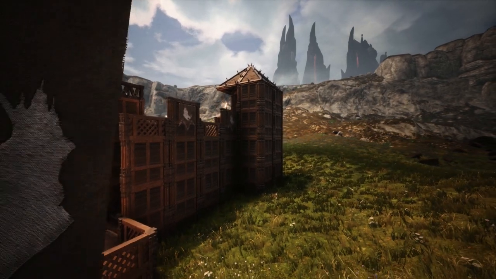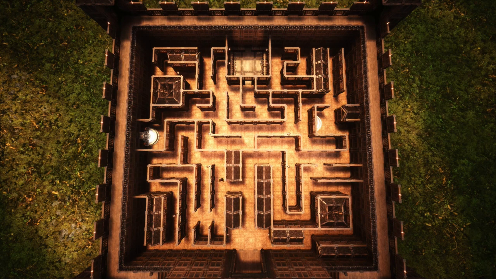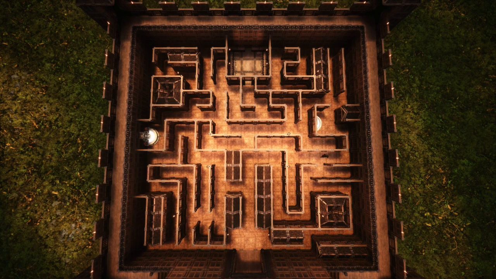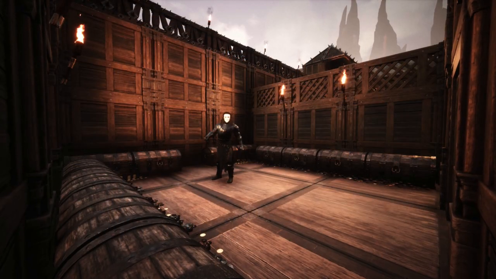Finally, it is time to see the maze in action. We are here with Pola, who's going to be attempting to complete the maze as fast as possible, and the timer will start as soon as he enters the maze. And there we have it, Pola was successful in around about a minute, and has reached the treasure room.